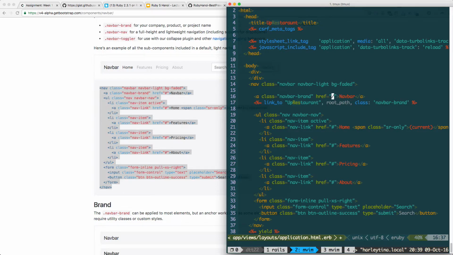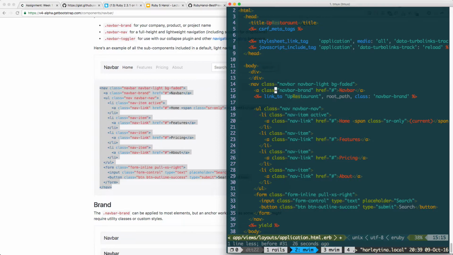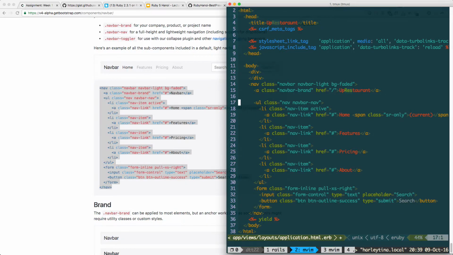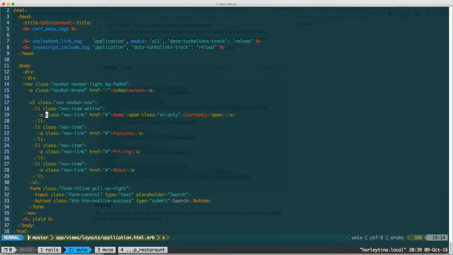Of course, here you can say root path, or you can just do that. If you want to be extra complicated, you can do that. Does it make sense? They are the same thing. So what am I doing? I'm like, this looks like Ruby, so maybe I keep this, and then later you can add more classes. But if you don't like, you keep things as much HTML as possible. Root path's always like this, right? For example. So maybe it just changes to up restaurant. So I just gave you a few ways to do things. Done.